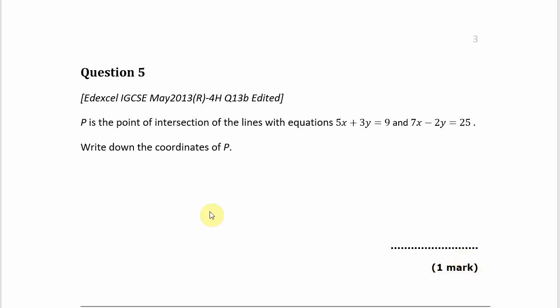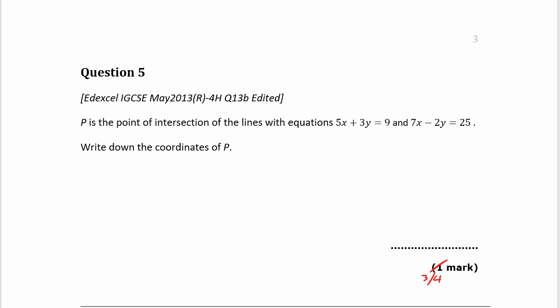I think if this was a 1-mark question in an exam, they'd have drawn the lines for you and you literally would have had to write down the coordinate where they touched each other. This would be like a 3 or 4-mark question if it was given exactly like this. So this is a good real-life application of simultaneous equations, where you need to find a coordinate or a point of intersection. You can go ahead and plot the lines and find out where they join. It could be quite time consuming.